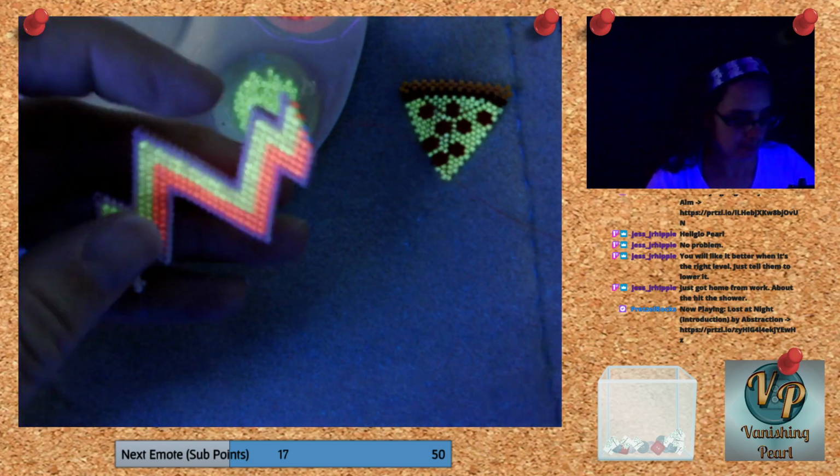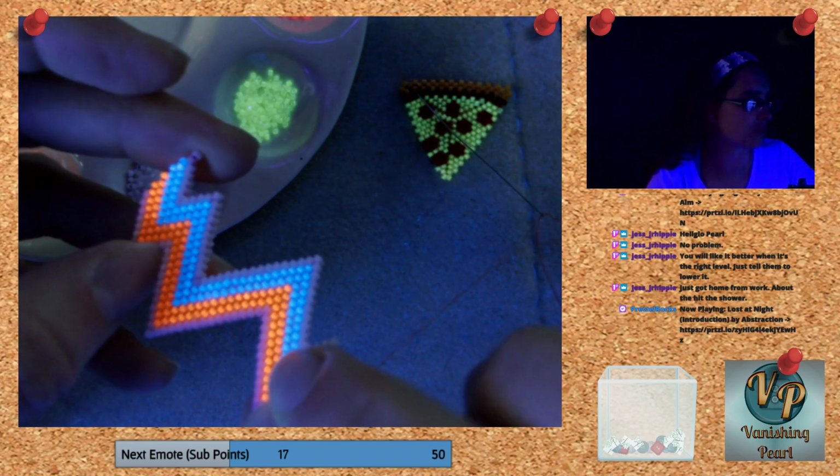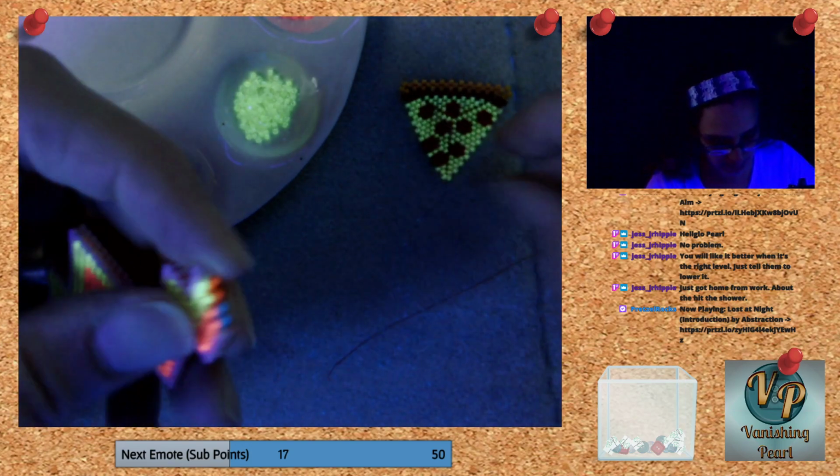My beads are kind of blurry, but they do glow, so they will look blurry.